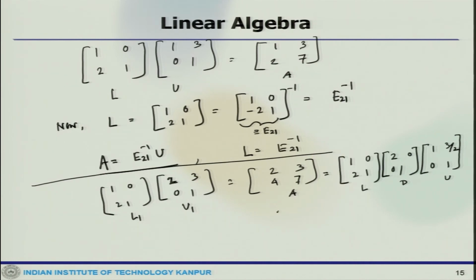So, what essentially one is writing is A equals LDU. Now, here again with a little more algebra one can do [2 0; 4 1] into [1 3/2; 0 1], this is LD, this is U. The conventional solutions do not work for millions of unknowns. So, for those kinds of problems, these kinds of decompositions are highly required, because we cannot use the conventional approach.